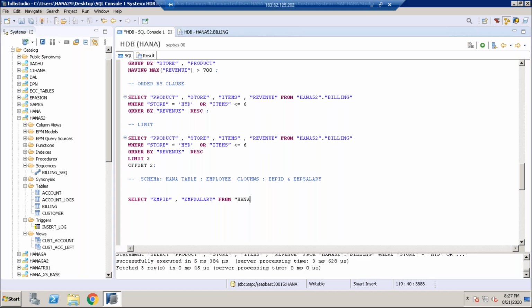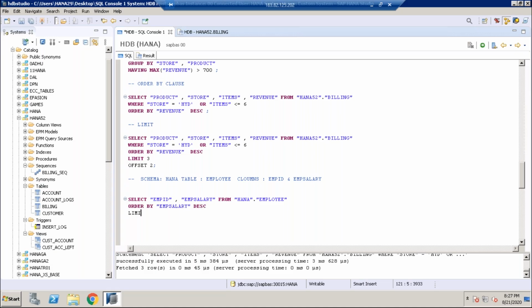I'm just writing a full statement. From the employee table, order by employee salary in descending order, so that you get the top.